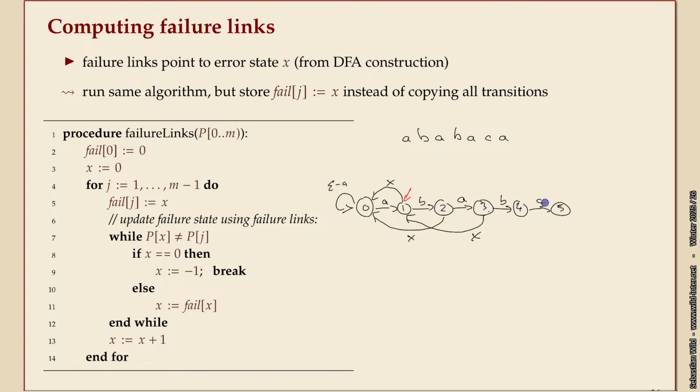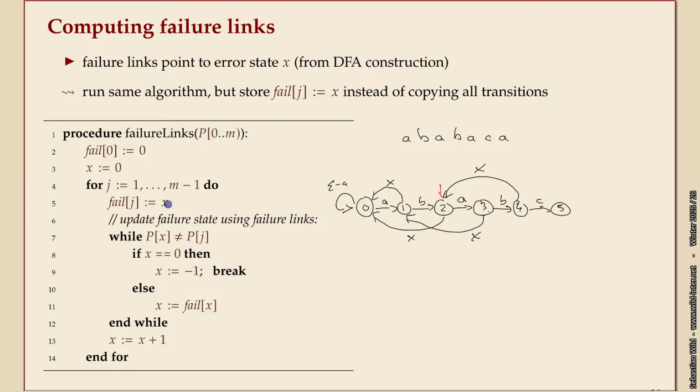Let's do one last one so that we see the construction with the failure link. The failure link for 3 with BA was this red thing. If I now move to 4, I would have wanted the simulation for BAB. I already know where BA brought me, so I'm leaving from the red one with a B. That brings me to state 2. And hence the failure link for 4 would have to go here. Okay? That way you can construct these, and that should match what the algorithm here does.